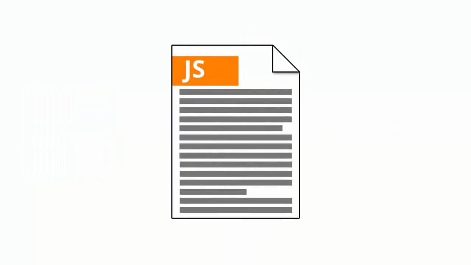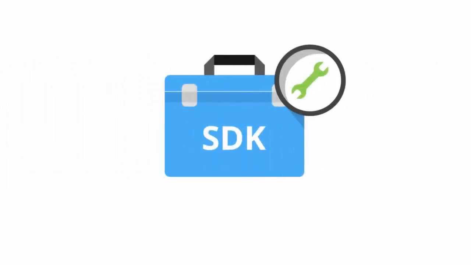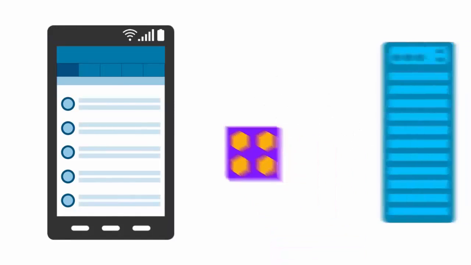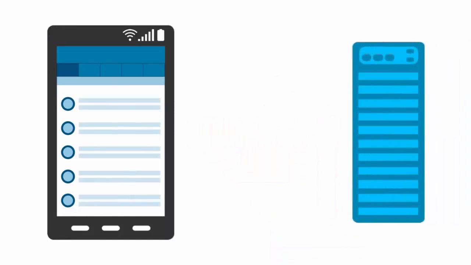Instead of using JavaScript to collect data like you do on a website, you'll use an SDK, or Software Development Kit, to collect the data from your mobile app. There are different SDKs for different operating systems, including Android and iOS. SDKs collect data about your app, like what users look at, the device operating system, and how often a user opens the app. This data gets packaged as hits and sent to your Google Analytics account. This is similar to how the JavaScript code sends hits from a website.